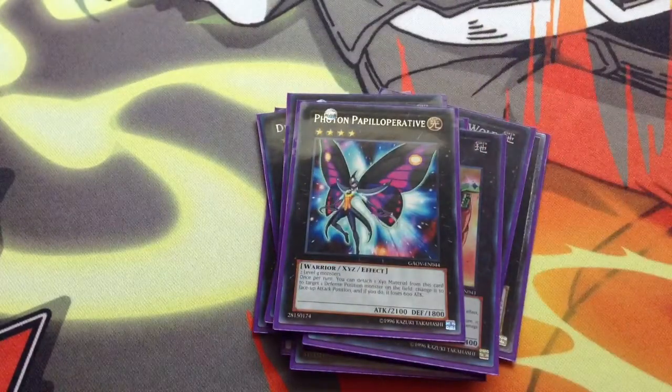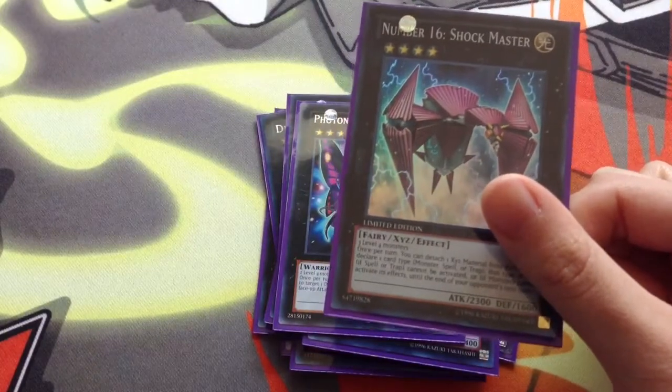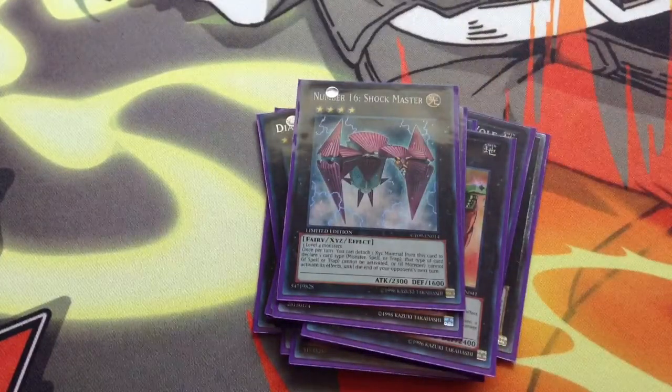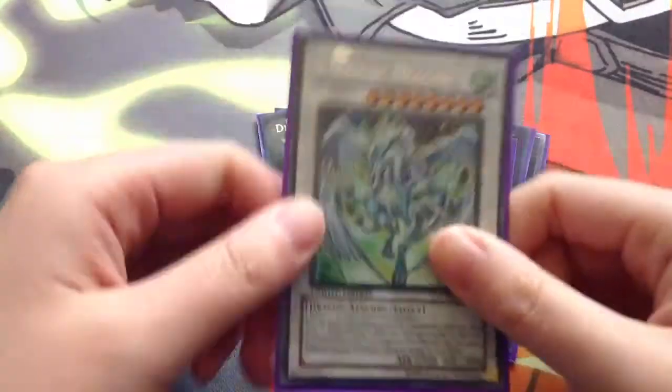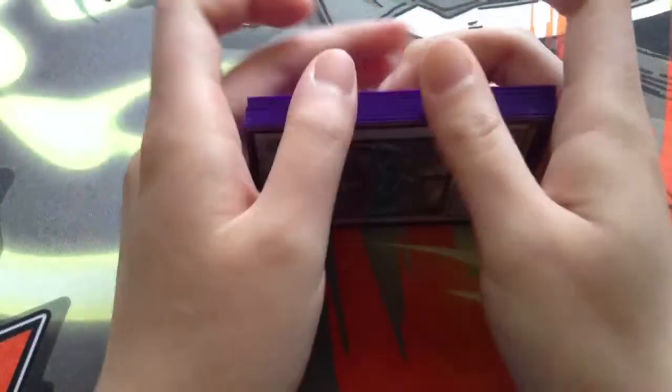1 Photon Popple Operative, a Number 16 Shockmaster, which is actually quite easy to get into within this deck. A Mace Stroke, and last but not least, Stardust Dragon, obviously. So I think that's like 13 monsters for the extra deck. I'd probably add in a Steelstorm Roach if I could. But other than that, that's it, guys.